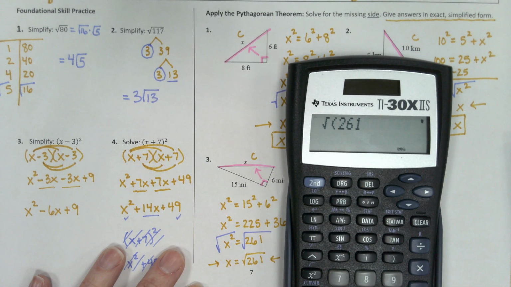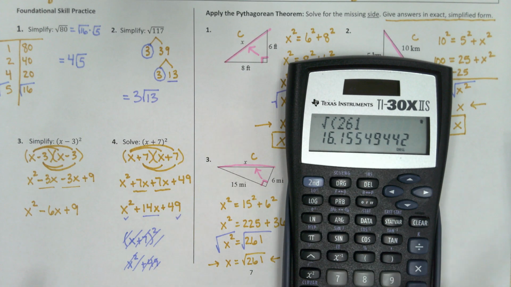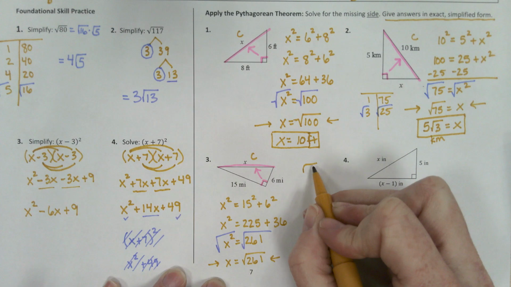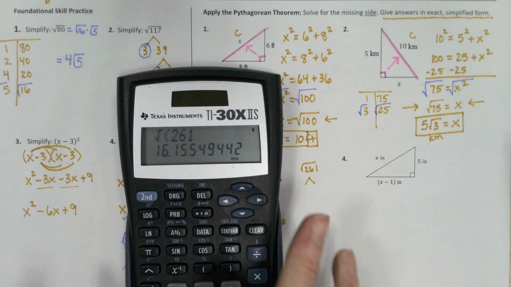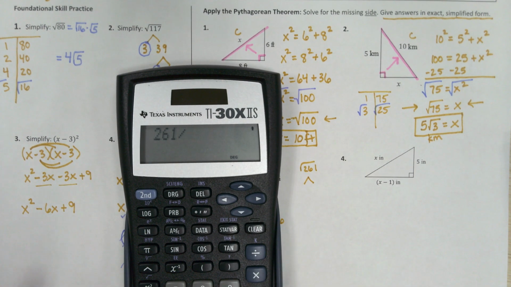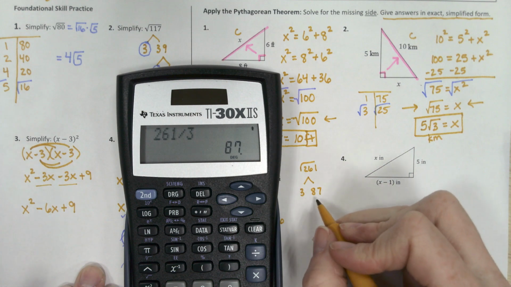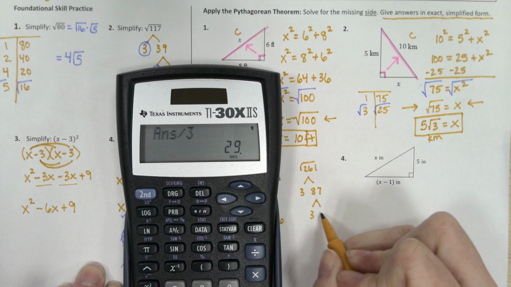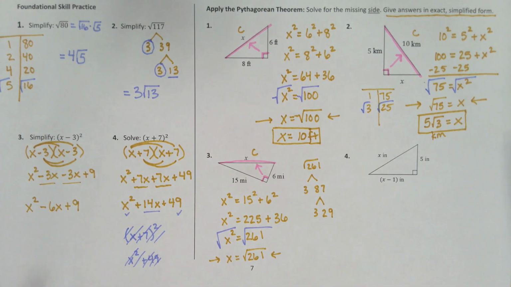Sorry for the glare there. Square root of 261, not lucky. We're going to have to work more diligently on that. So if you start thinking about the square root of 261, maybe I'll go ahead and do this one with the factor tree, just in case any watchers use factor trees. Let's see, could we divide 261 by, not 2 because it's not even, how about 3? Yep, 3 and 87. So 3 is prime, we don't need to worry about that. Can I divide 87 by 3? 3 is working nicely. Okay, 3 and 29. 29 is prime, so I think that's going to be it if we're a factor tree person.